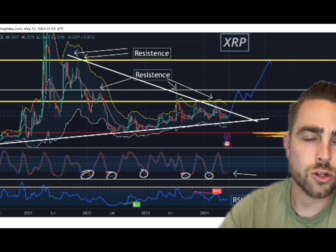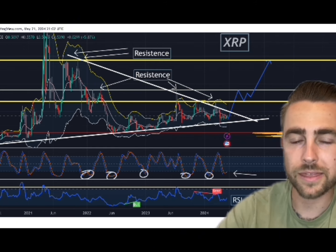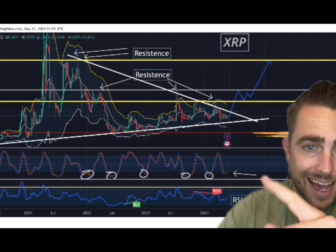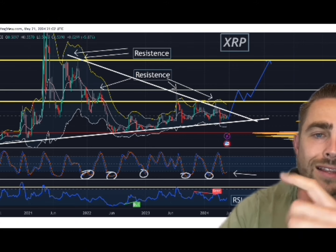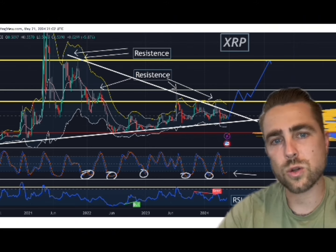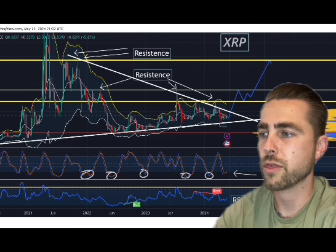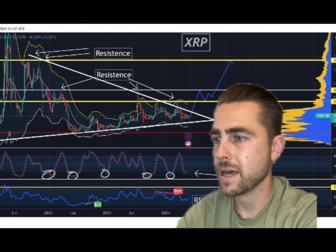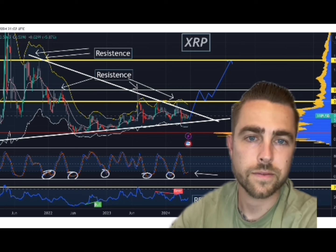If you want to join my Patreon down below, the crypto tier is $10.99 a month. I'm going to be going over these exact movements and telling people when I'm actually selling, looking at the RSI and stochastic closely on a daily and weekly timeframe. So if we get through all this noise, the next area is XRP going up to $1.34, and then maybe $1.43 to $1.50. That's the next range.